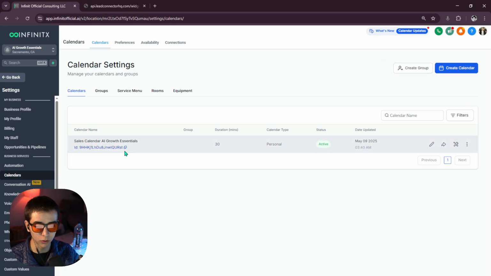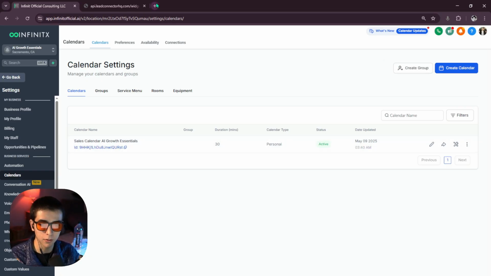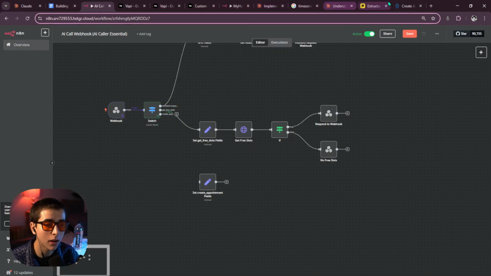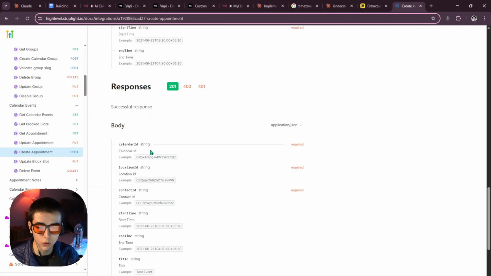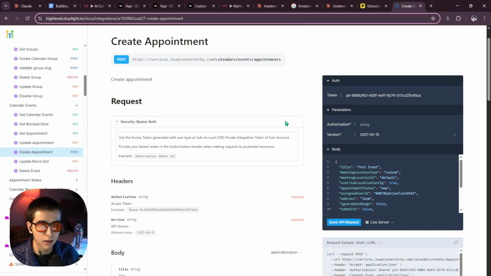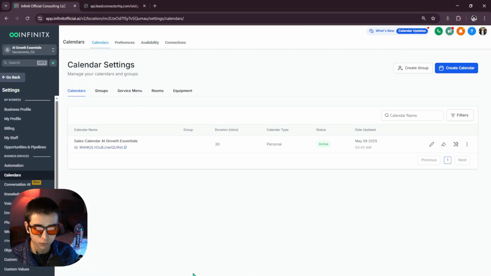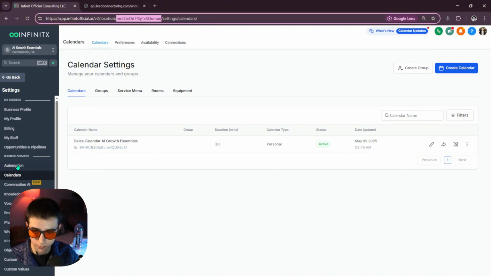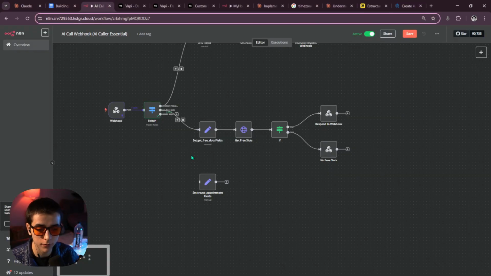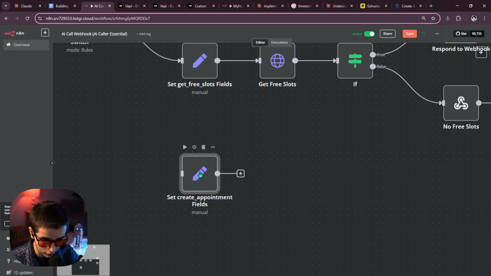This needs to be used in order to create the appointment based on the API documentation that we have for GoHighLevel. What else? Location ID. You can see it here. And yeah, that's it.